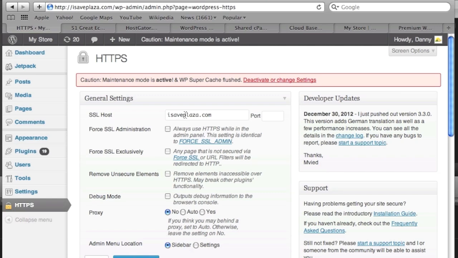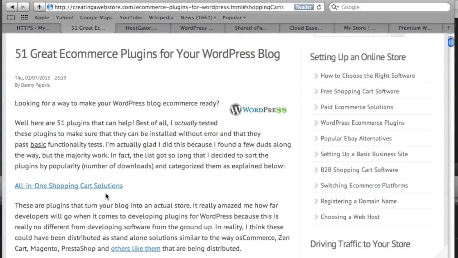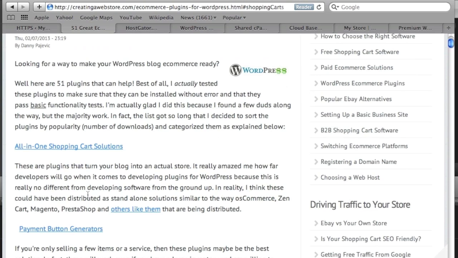Of course, if you're making sales, I recommend actually getting an SSL certificate because it looks more professional than redirecting your visitors to a HostGator URL. And it might be better in terms of SEO, but again, the point here is that you can use shared SSL if you'd like.